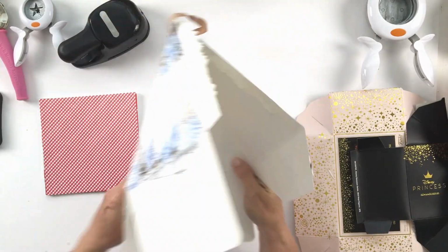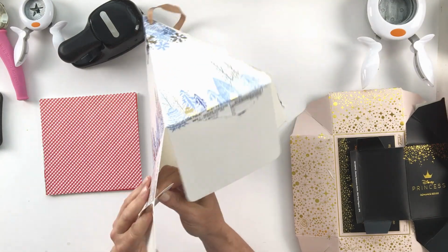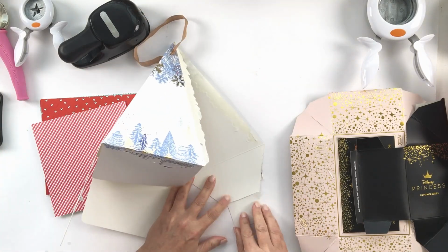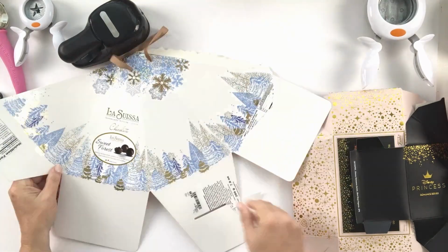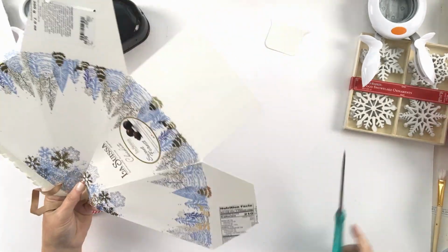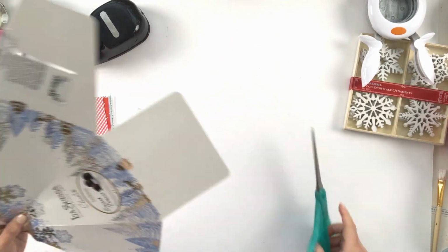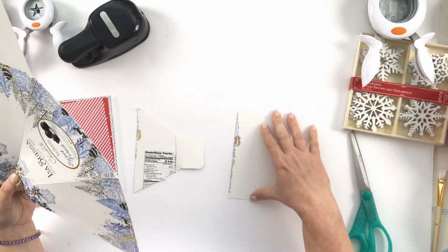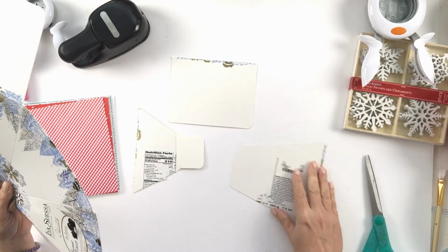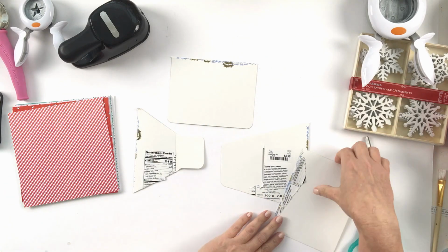And one thing that I love to incorporate in my December daily albums is products, packaging, found objects. And I was inspired by this little chocolate box. It came from the World Market, and it had this little flap on the bottom that I wanted to recreate for a page in my album. So I'm going to use this product packaging as sort of the guideline. But I know that the dimensions aren't quite the same.